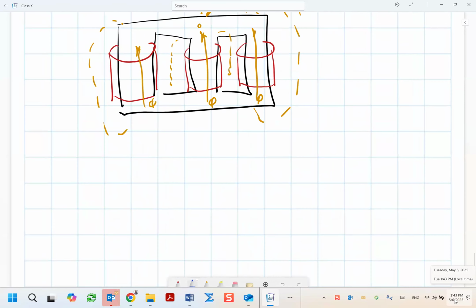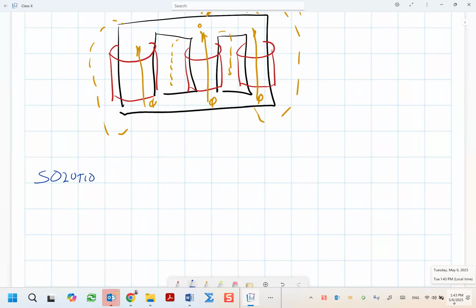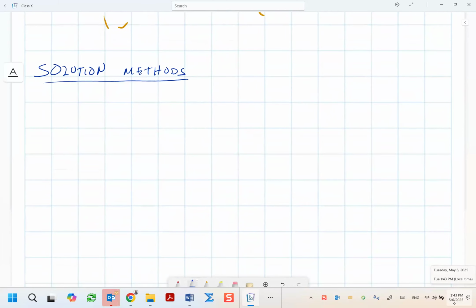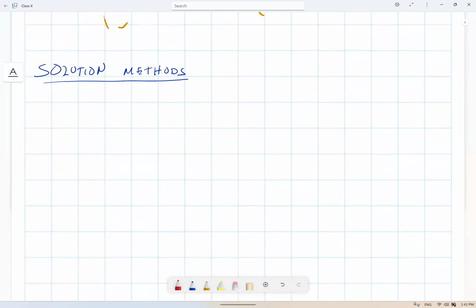So, solution methods. There could be more than what I'm saying, but in my experience, there are only three. LU, or let's call it factorization, which basically is Newton. The other one is iterations.